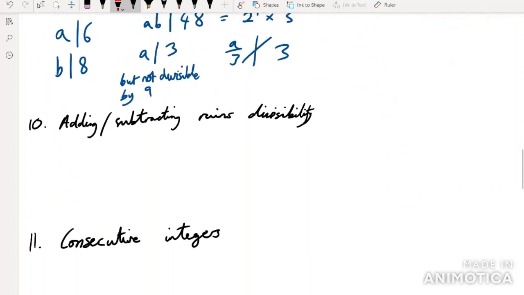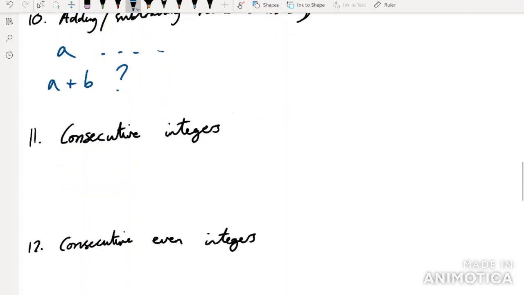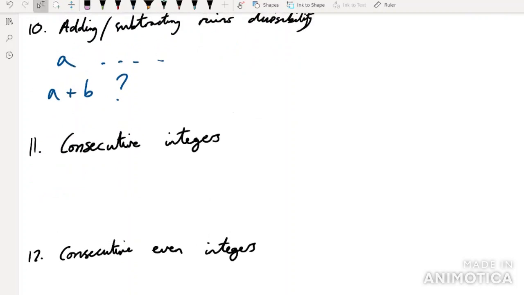So effectively, if you have the number a and it's divisible by something, then what's a plus b divisible by? Well, unless you can factor something out, who knows? So just be very careful about making rules. If you want to make a claim about some added numbers together being divisible, make sure you sort of write down the algebra and can factorize it out.